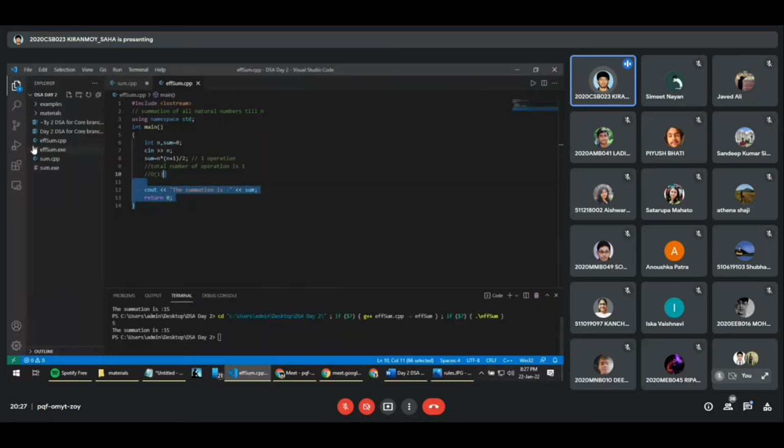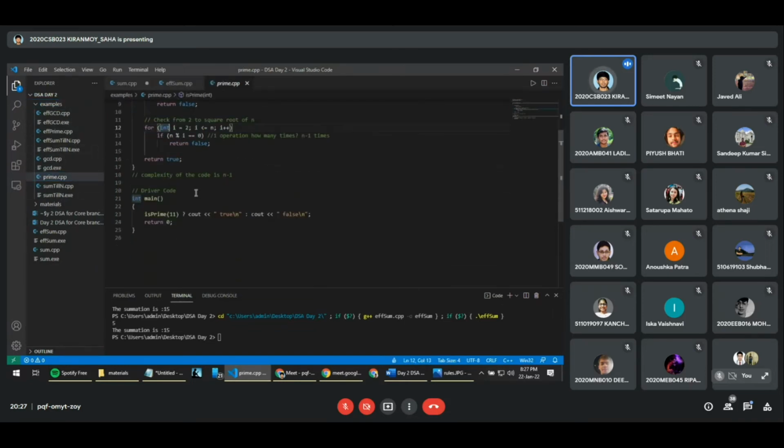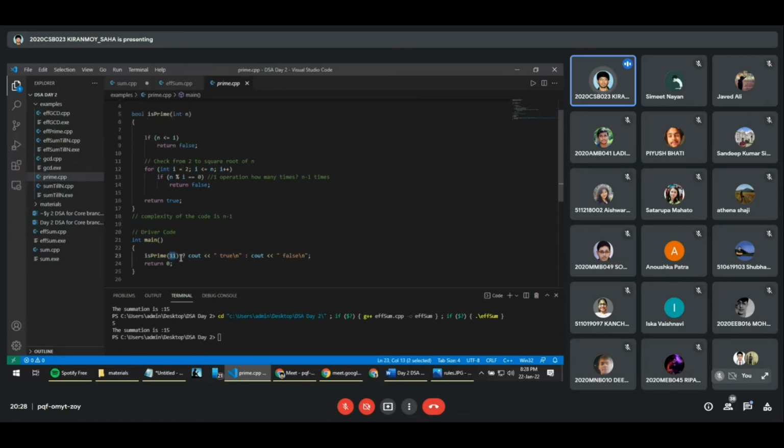So I'll not write its code. I have saved those in examples, so I'll just show it because it would already have reached 1.5 hours. So, prime.cpp. I'll quickly show what it's doing. This is the driver code. I have not taken input, I was just testing. We have defined a function and are giving it an integer to check if it's prime. And what is this line doing, can anyone say?